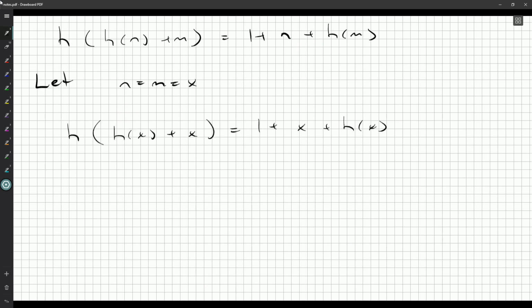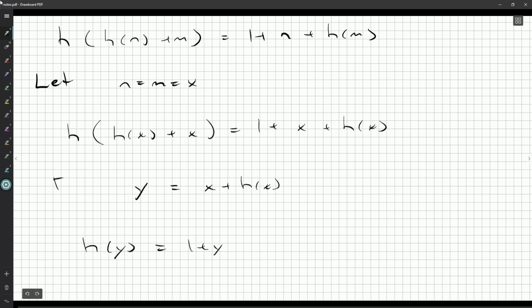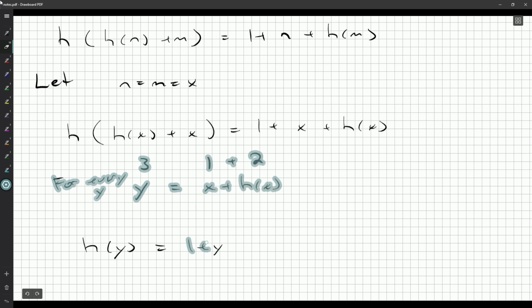But there's not a whole lot that can really be done with this unless you manage to show something like, for every positive integer y, you can always find an x so that this is true. Because then what you've managed to show is h of y is 1 plus y. You'd have to be able to say it for every y. And I don't think that's possible, because the smallest x can be is 1. The smallest you could do would be y equals 3. And so that wouldn't show it for everything. But that is certainly something to think about.